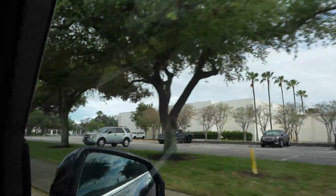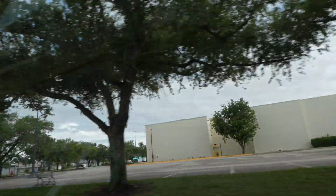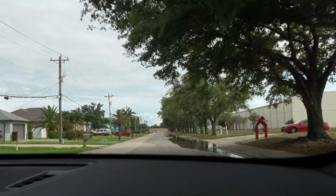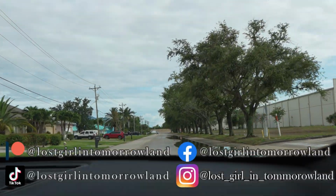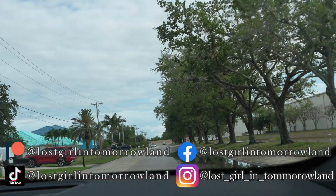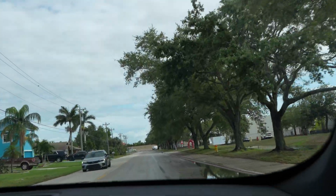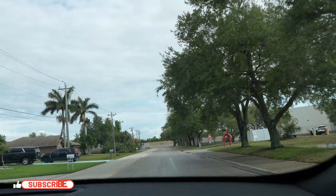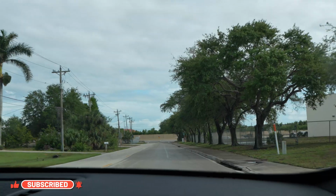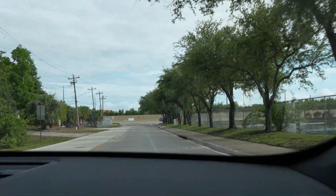There was a Hallmark in there too. Yeah, that used to be the movie theater. Interesting story here. So they would do speed traps here a lot because it's 25 and you come right off the midpoint of this road. And my friend got a ticket one time. So he basically took his car, took a chair, made a sign and then sat at the end right there saying that cops are down here, slow down. And the cops came and harassed him until he left. Because he was just warning people. And he's like, it's illegal for me to be on the sidewalk with a sign. Fun story.